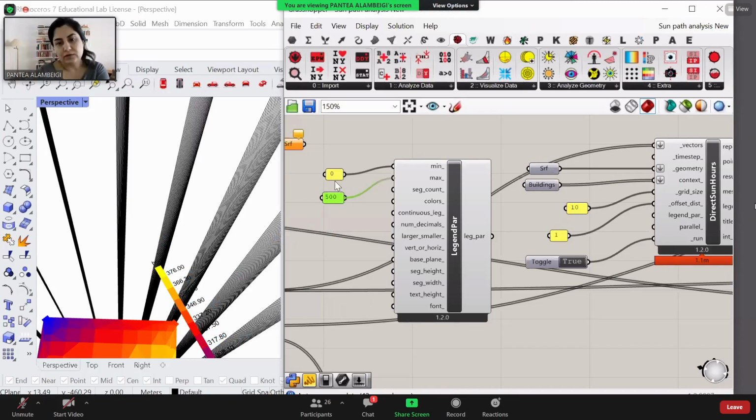And the other thing I would like to change is the color. The color makes me crazy.